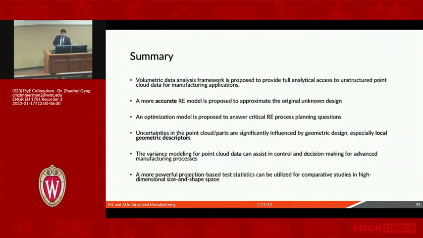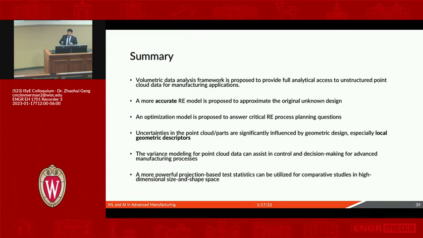Okay, as a summary, we have proposed this volumetric data analysis to provide full access to point clouds. We also propose a very accurate reverse engineering model to estimate the original design. We even have an optimization model to answer the critical process planning problems in reverse engineering. Also, we utilize local geometric descriptors as features to predict the variance of the point clouds, representing the manufacturing signatures or scanning signatures, right?